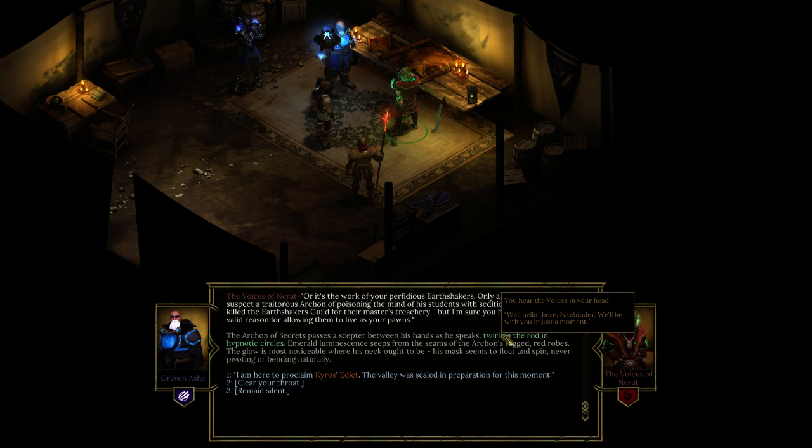You hear voices in your head. Well, hello there, Fatebinder. We'll be with you in just a moment. Emerald luminescence seeps from the seams of the Archon's ragged red robes. The glow is most noticeable where his neck ought to be. His mask seems to float and spin, never pivoting or bending naturally.